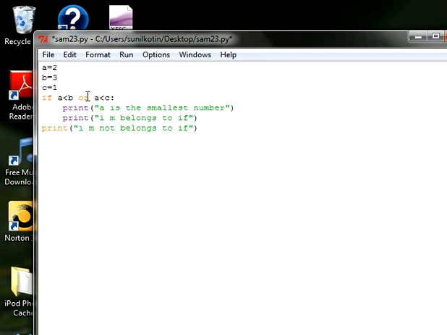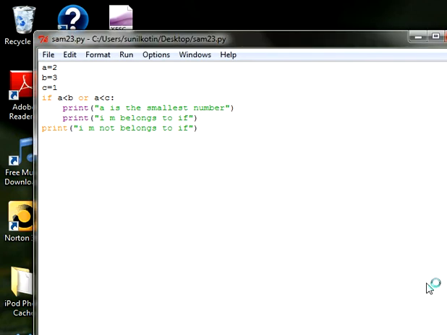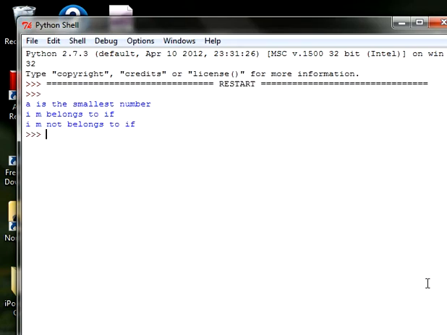Why? Because the meaning of OR is that either one has to be true, then it is going to execute this program. So this is the meaning of OR. One of the conditions in the statement is true, therefore it is going to execute this program. I'm going to run this module, I'm going to get the same output, it is going to execute all the three statements. This is about AND and OR operators.